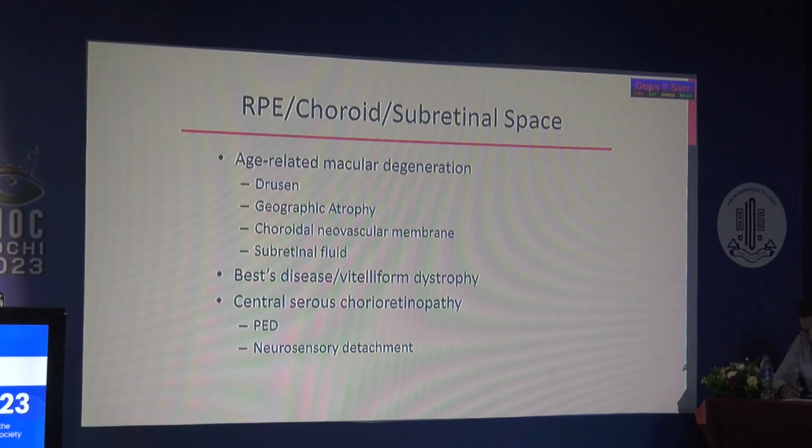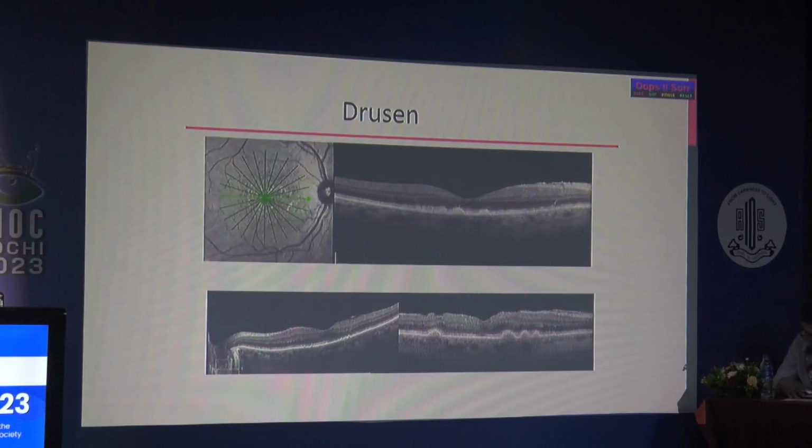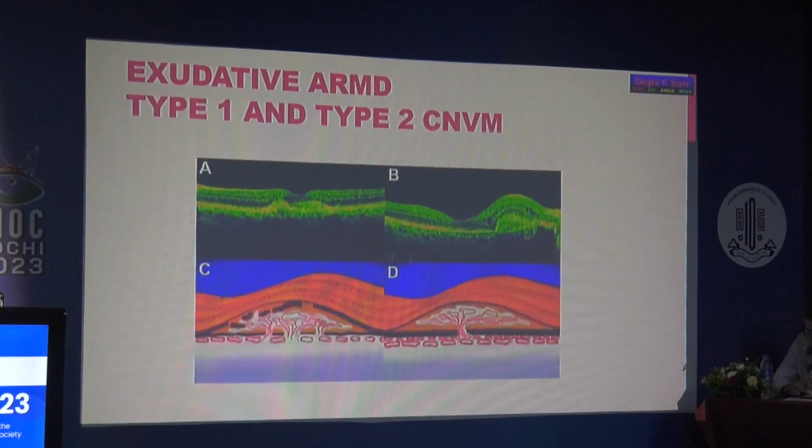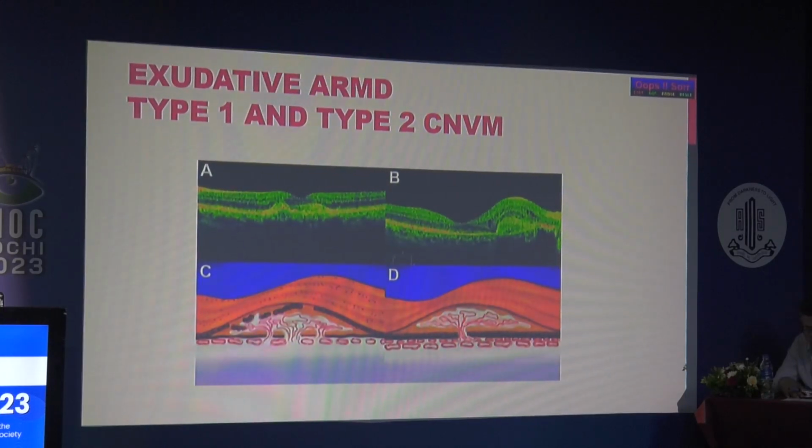Again, here I will not go into detail because we will be covering it in other talks. Neurosensory detachment is a very important thing to look for in all your patients where there is some doubt about why the vision is not improving. Drusen is more of clinical, academic importance, and you don't actually make much out of it in OCT as such. And of course, we are not going into detail about this. We all have a lot of discussion on ARMD, wet AMD, and the treatment is straightforward.